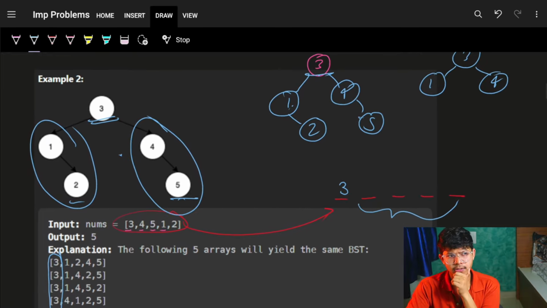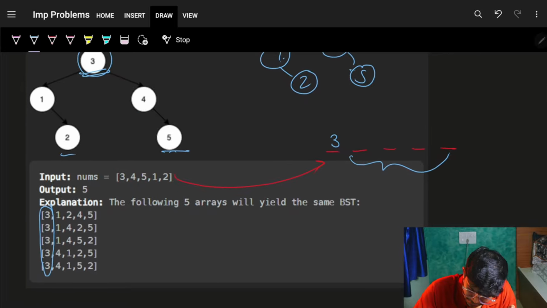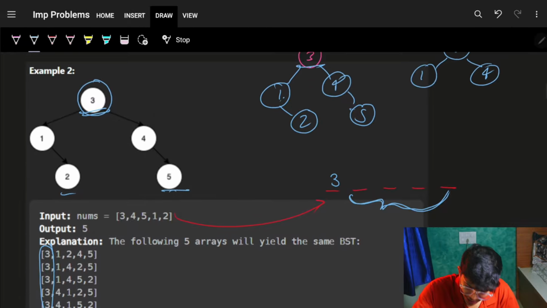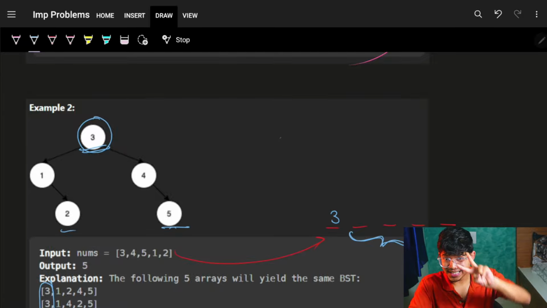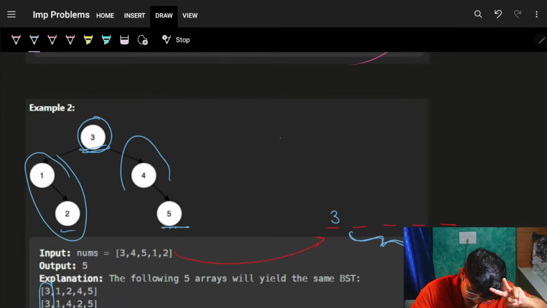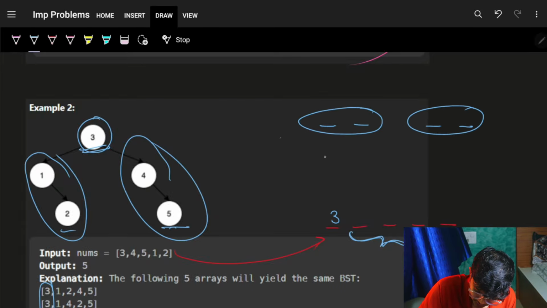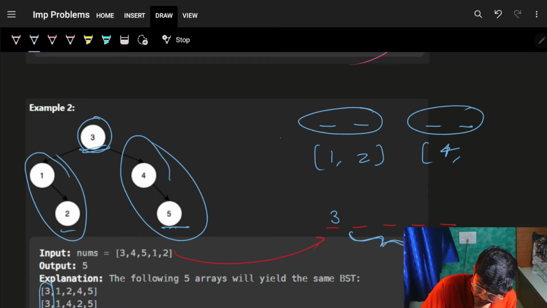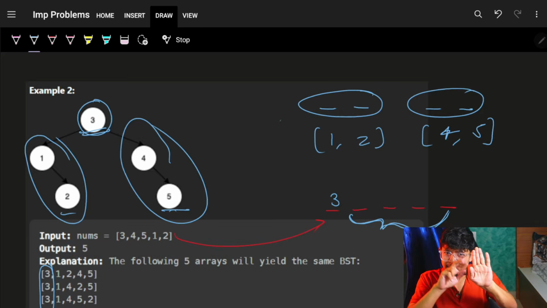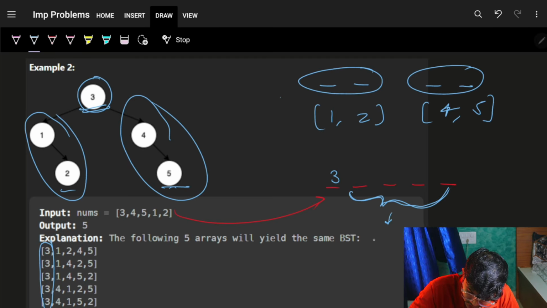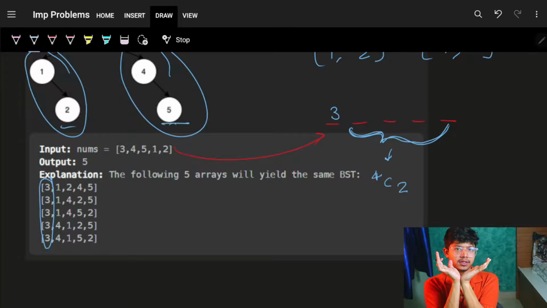That is how I know, if I have these elements 3, so I have these 4 places to choose in. I know one thing: in these 4 places, 2 places are for the left part, 2 places are for the right part. Which means 1 and 2 for the left and 3, 4 and 5 for the right. Now 1 and 2 for the left, it needs to come in this order, but it can come to any place, which means I can choose any 2 positions out of these 4 positions, because I have to place an order.